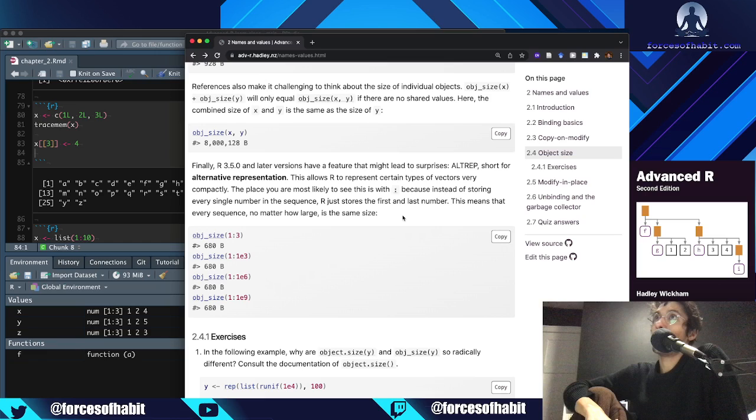I just spoke about some of the practical impacts it could have, but at first stage, especially if it was your first language, I don't know if knowing that the object size of two objects is only going to be the sum of the two objects if they aren't referring or bound to the same value matters.